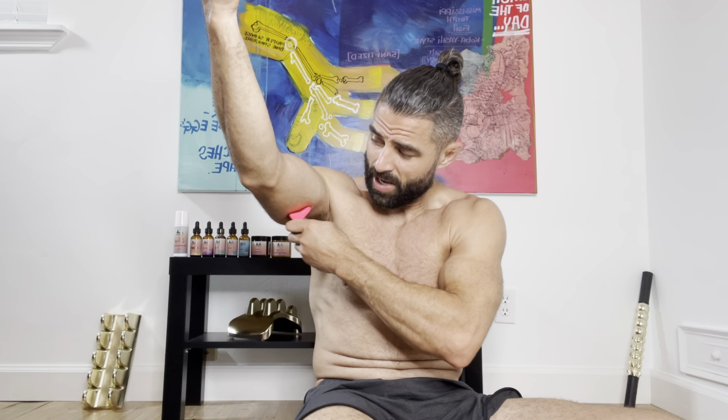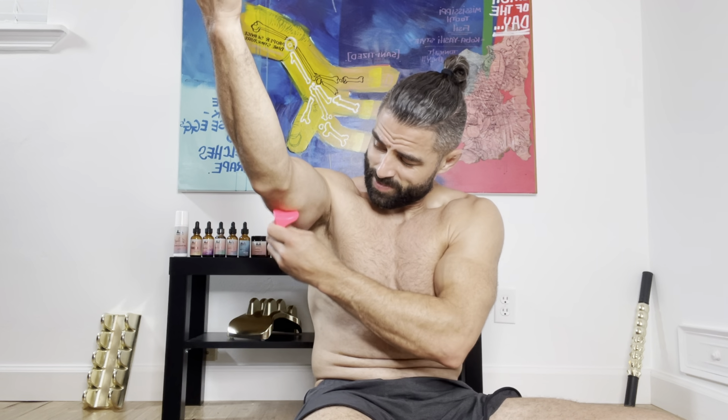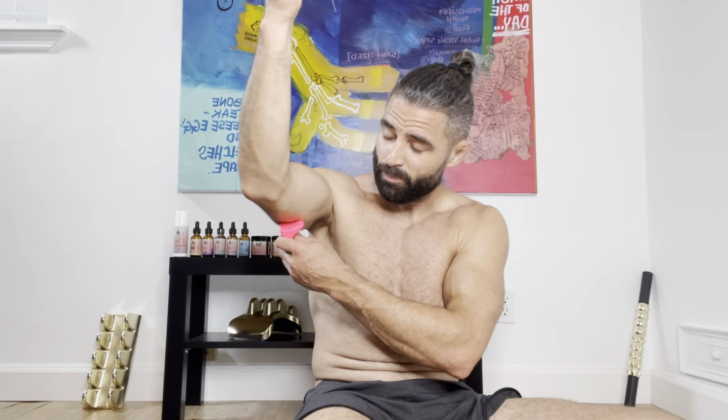Okay, this can feel really nice. This area, a lot of times people don't really get into this area. A lot of times people aren't using this. This is a pull down muscle here, pulling into our body. This tricep right here, it's part of when you do your pull-ups really effective, you're using that muscle to help you with pulling down as well as your other muscles. But the other tricep muscles are helping with extending that elbow. This one is a pulling down muscle.